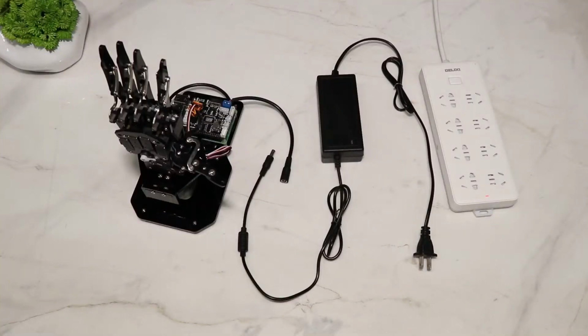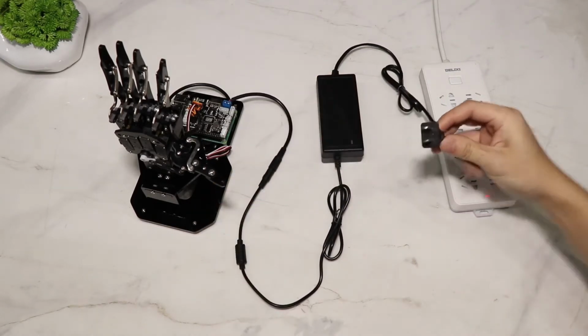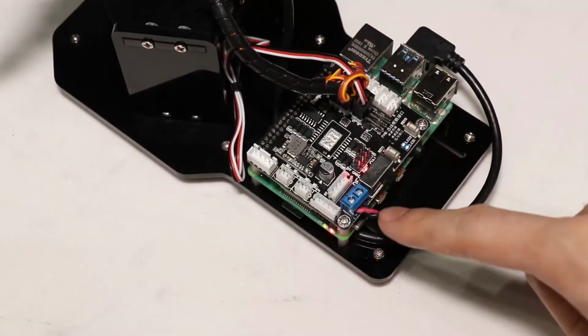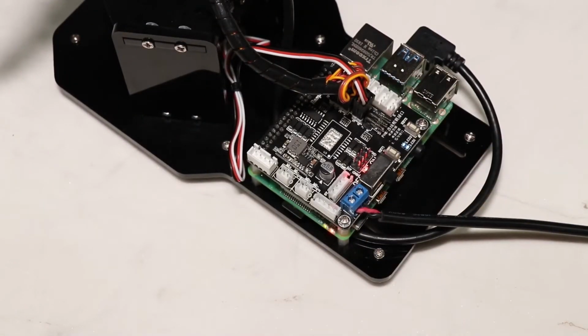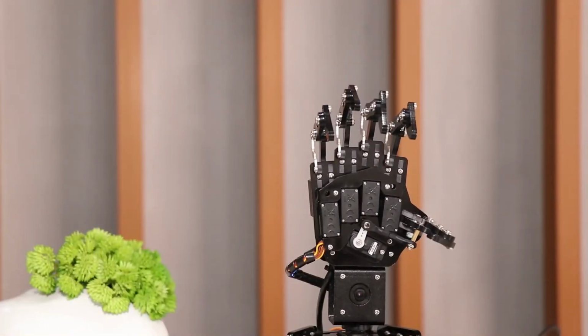Hi guys, in this video, I will show you how to start uHandPi through the app. Firstly, connect and plug in the power adapter, then turn on the switch. Please wait until the LED flashes. At this time, Raspberry Pi boots up successfully and uHandPi will be in grabbing posture.